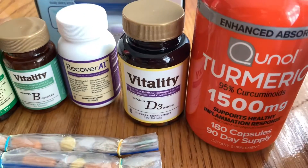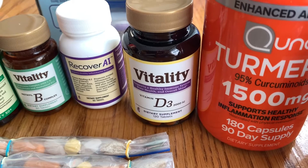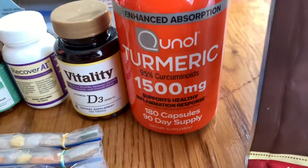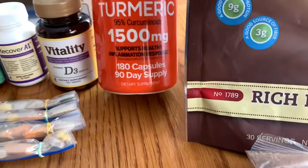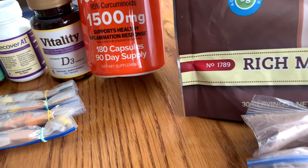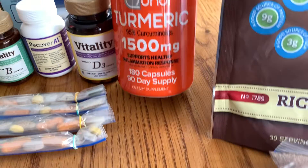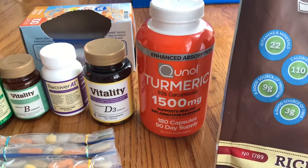And then vitamin D3 — I'm always wanting to get my vitamin D3. If you're paying attention to the news these days, you know how important it is. This is a product that Melaleuca does not make. I take it on a regular basis because it's an anti-inflammatory, and it's the inflammation that does your body the severe damage that it does over a period of time.